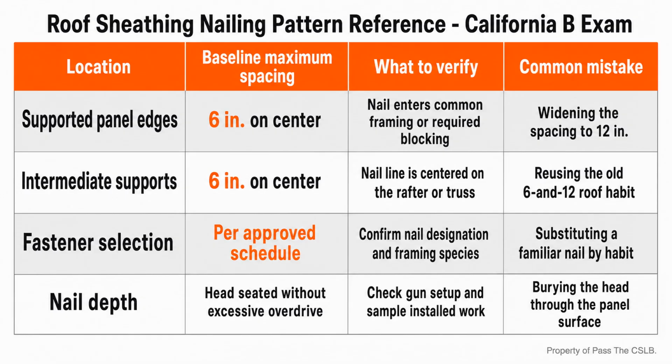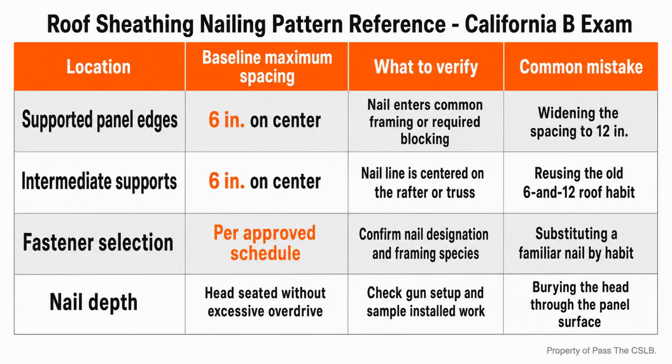Panel edge clips are another common source of confusion. Where the approved design or panel span rating calls for them, the clips are installed between supports to help adjacent panel edges share vertical load and limit differential deflection. They can keep one sheet edge from moving independently of the next under normal roof loading. That is useful, but a clip is not solid lumber blocking, and it does not convert an unblocked roof diaphragm into a blocked diaphragm for lateral shear calculations.